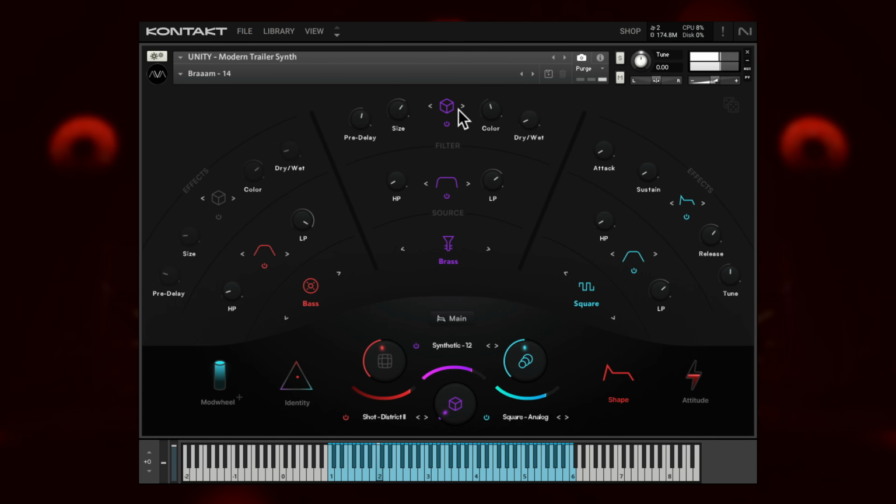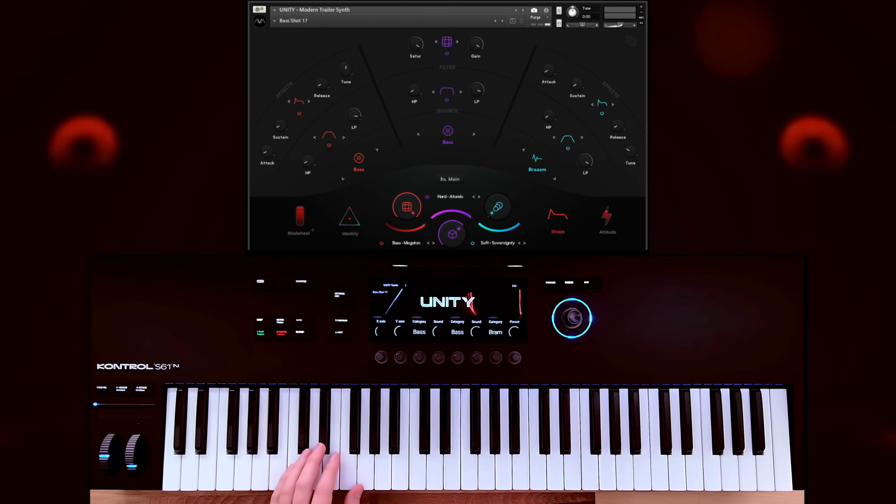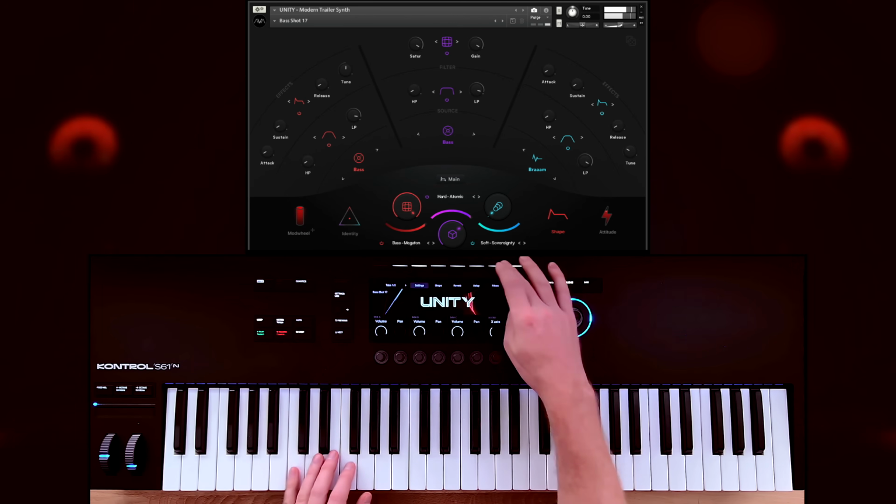Check out full parameters for distortion, reverb, delay, movement, and ADSR, all infinitely tweakable. And of course, NKS controls can also be used to live play the parameters.